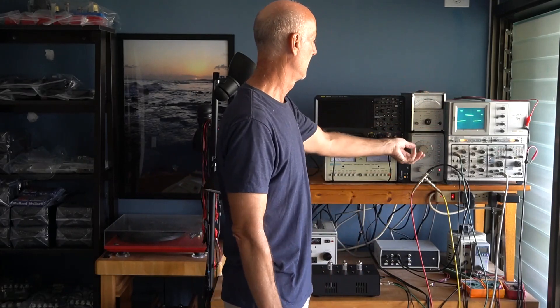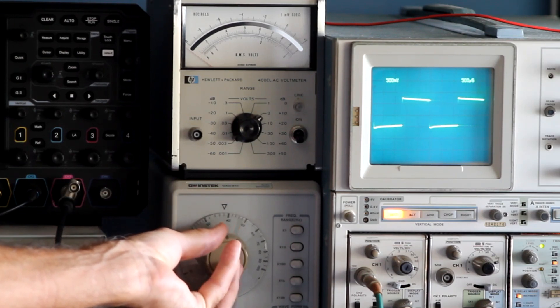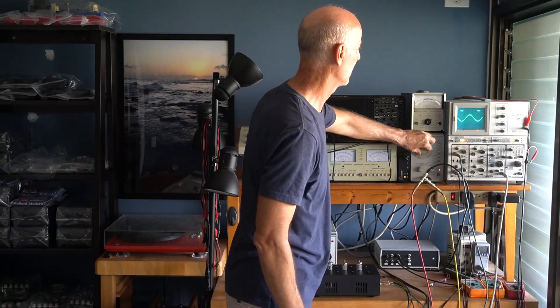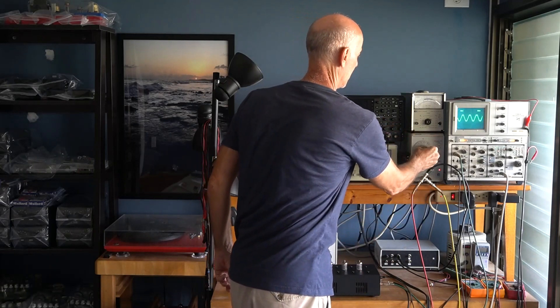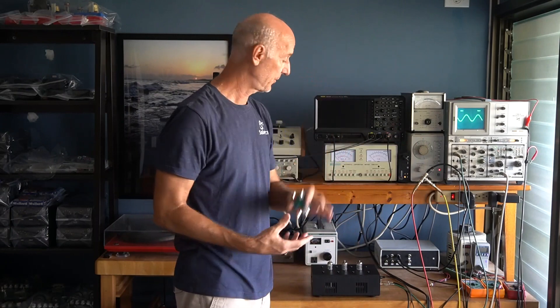We're back, and boom — you can see, get the right tubes in there and you've got a very perfect square wave at all frequencies. And of course, if I went to sine waves, that would be constant amplitude at every frequency. Great indication that things are working. Signal generator into the filter, through the phono stage and out — this is how I know it's working, so I can ship this unit.